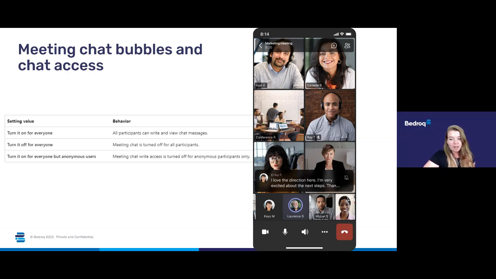Once this feature is set up by an IT administrator, the meeting organizer cannot override this setting through the meeting options. So at the moment, meeting organisers do have the ability to decide whether chat is available or not within their meeting. But if the IT administrator enables this function, then the meeting organiser cannot change that at all. So that's just worth considering. If you're worried about the security of messages coming through on chat, you can now stop unauthenticated users being able to access that option.